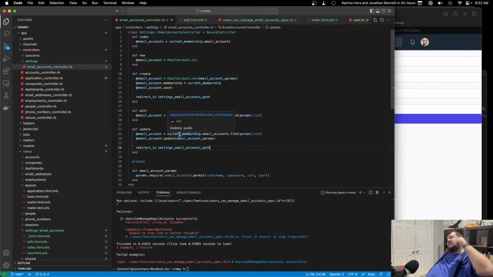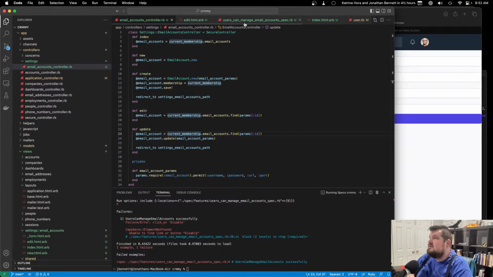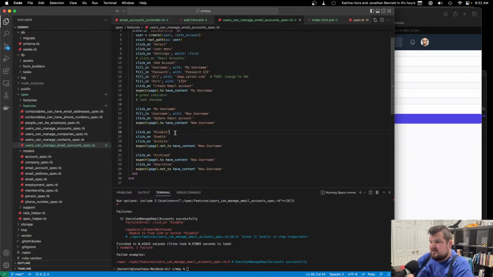All right. How long has this been going for? 41 minutes. I was looking to keep these shorter. So for right now, I'm actually going to, let's see, what else is in here? Enable, disable, archive and archiving. Okay, so disabling and archiving it.